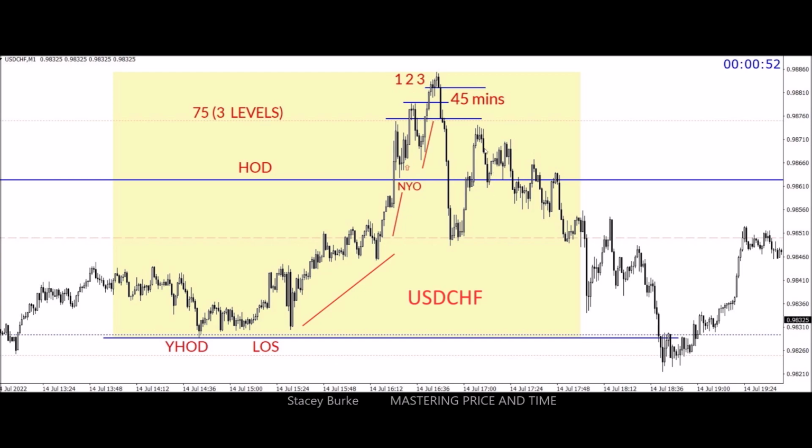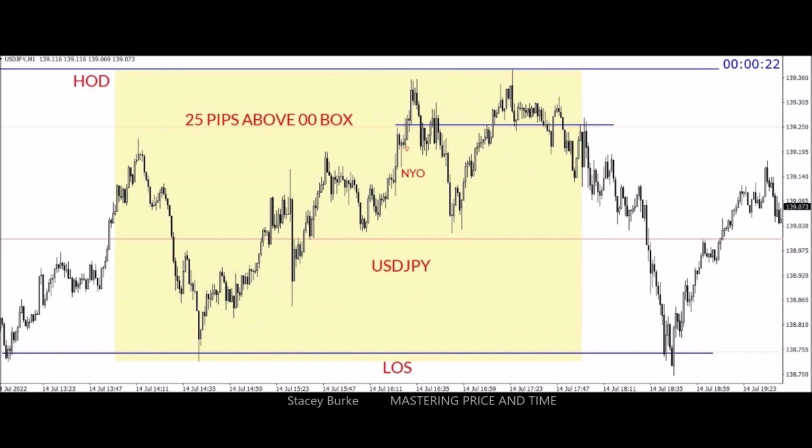Once I'm in this market, my stop will never exceed 15 to 20 pips. It should not go back up into that upper quarter level. The market then returns down slowly and auctions back to the low of the session before locking in the low and pulling back. Now again, I'm emphasizing mastering price and time. We can look at the Japanese yen.